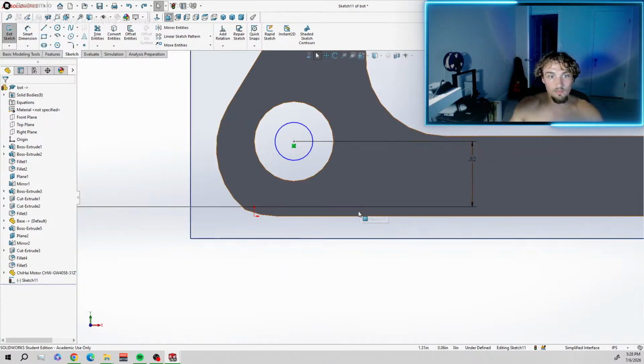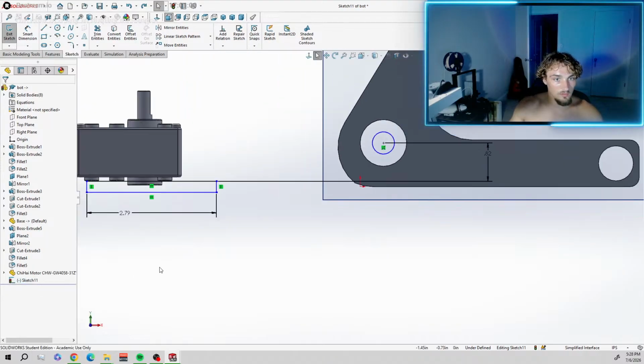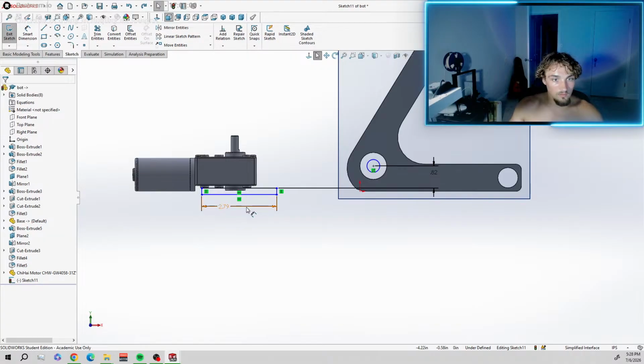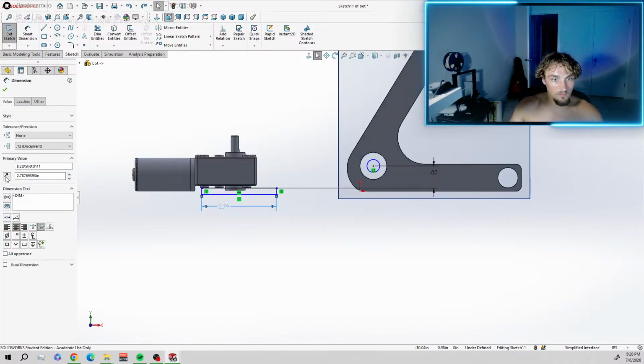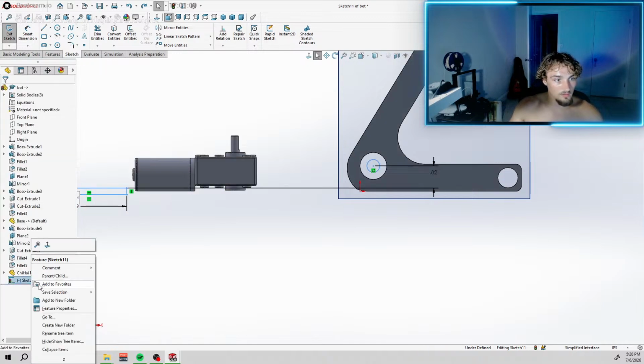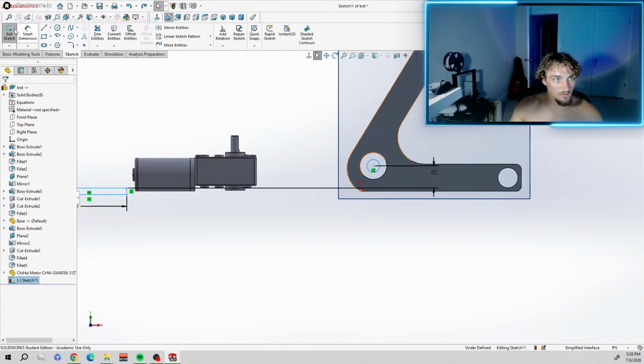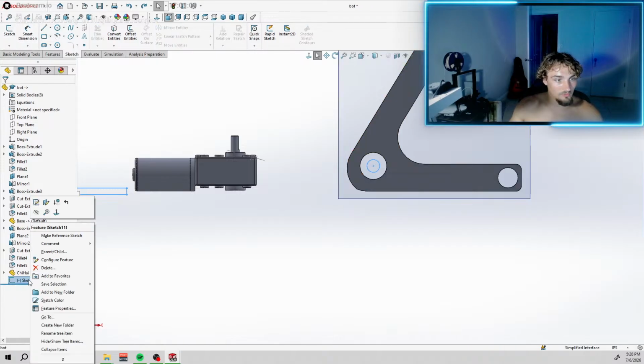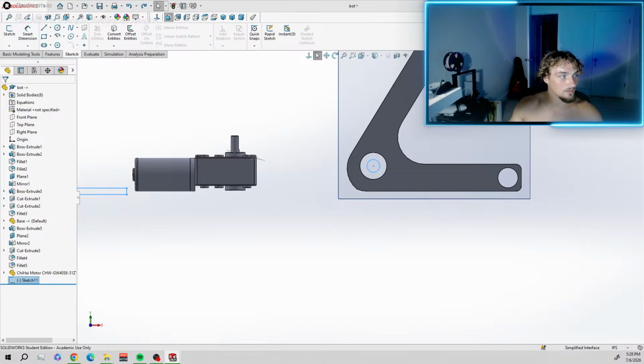It went away? What the shit? What happened to it? Whoa, it just keeps fucking moving. Okay. Let's get rid of that thing. Delete. Exit sketch. Delete that motherfucker. Delete. Yes, delete. Okay, let's try again.